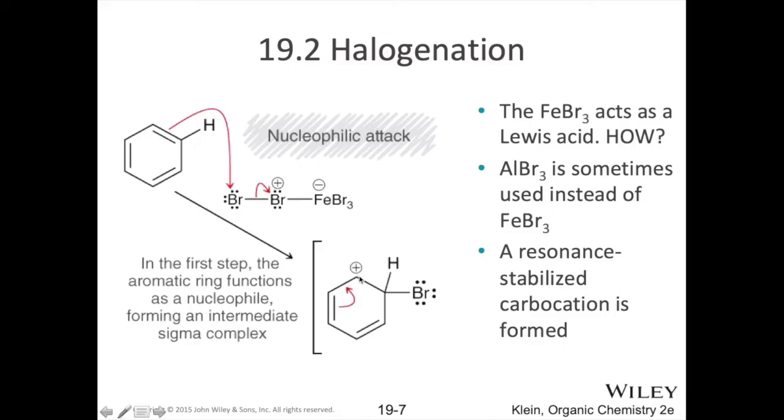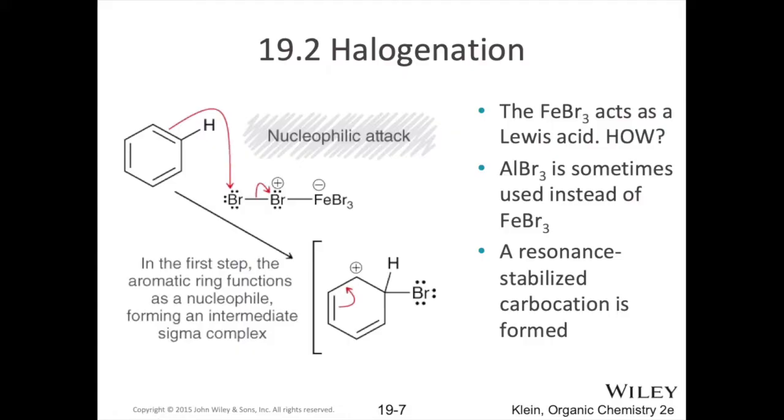We have a carbocation here, and it's going to be resonance stabilized by that ring. So we have this double bond moving over here, which would shift the positive charge over here. We could then have this double bond move over and basically have that positive charge shift around the ring accordingly. All right, so even though we have a carbocation here, that carbocation is resonance stabilized, and so this sigma complex is a pretty stable intermediate.